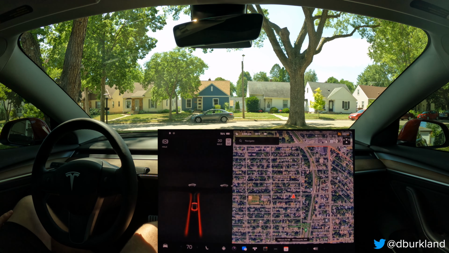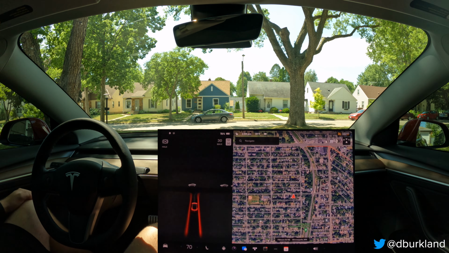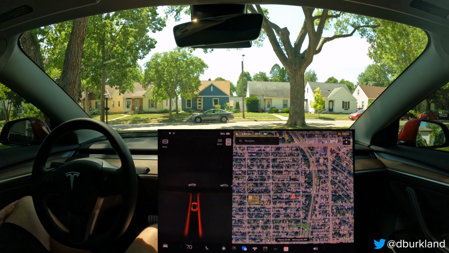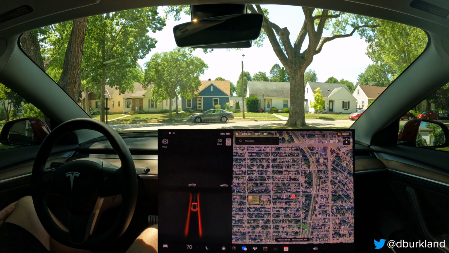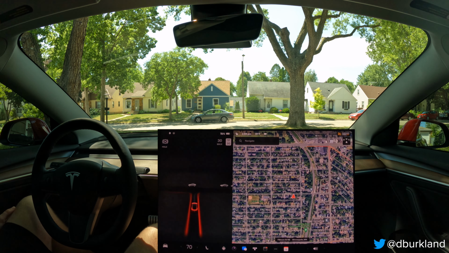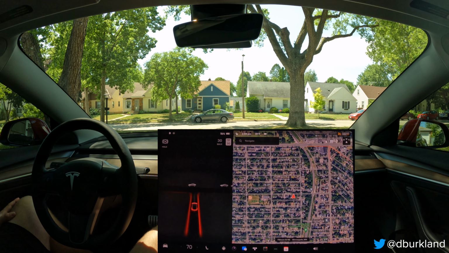Good afternoon. It is Monday, July 18th, and I'm going to be doing a drive with FSD Beta 10.12.2, an abbreviated version of my Northeast Minneapolis Test Loop. We've already done a lot of parts of this drive in previous drive videos, so without having to redo the same route again, I'm going to go to some of the unique spots that we haven't tested yet that were previously problematic for us in the recent FSD Beta builds.